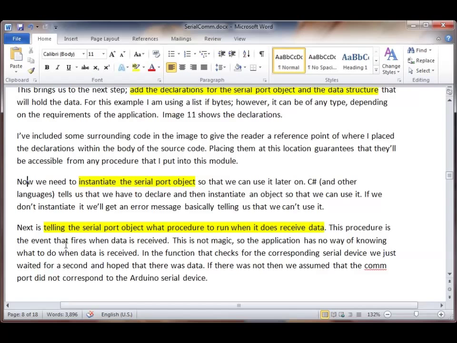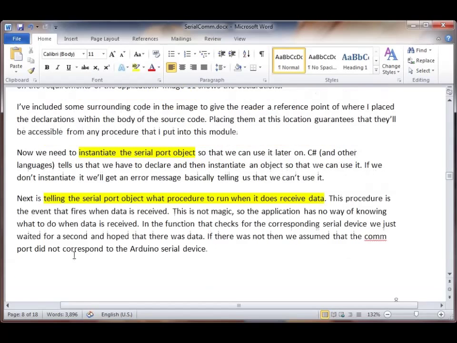And of course, the last step that we'll need to do is to actually get the serial port process started. In our case, we do it by sending a character to the serial device, and the serial device comes back with some data. In other cases, especially when it's a continuous stream, all that might be necessary to get the serial port process started is just by opening the port.